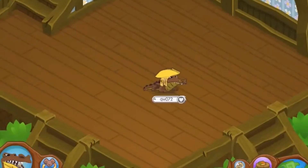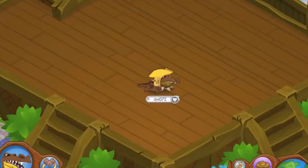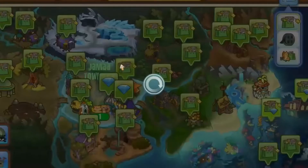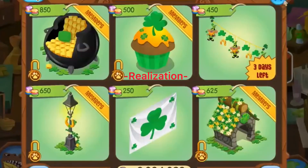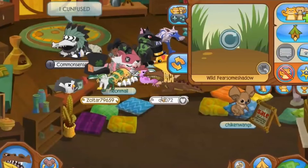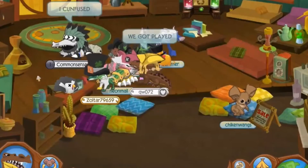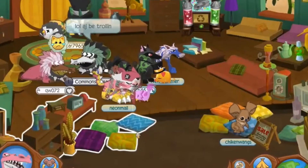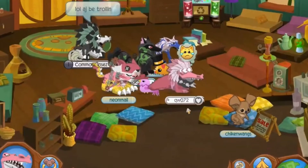For the last thing in the video, I actually missed this but I'm going to buy the susten items — I think those are so cute. I need to go to Jam Mart Clothing... wait, I'm confused. Oh my gosh — the susten items must have been an April Fool's thing because they're not in here! We got played by Animal Jam. AJ was totally trolling us and I'm really sad, but it's okay.